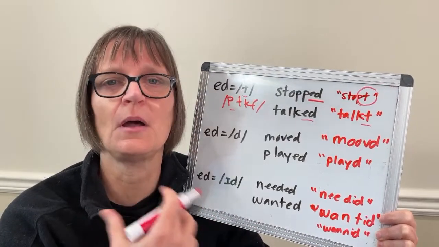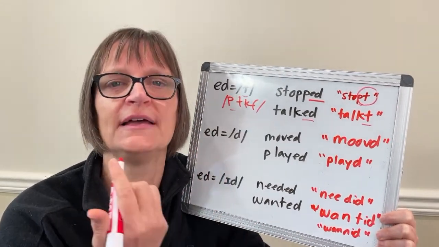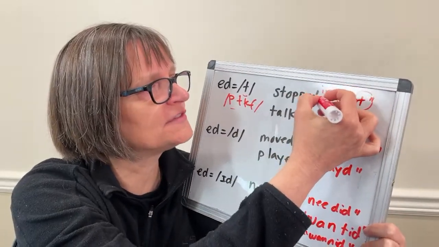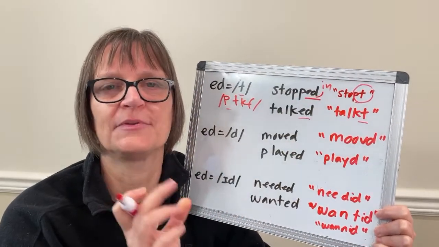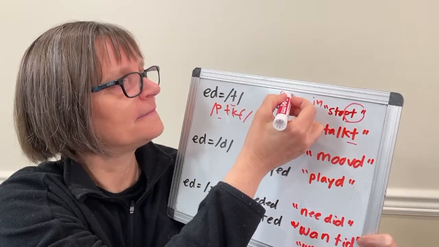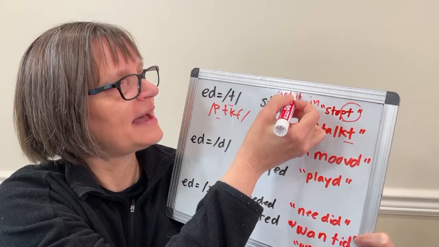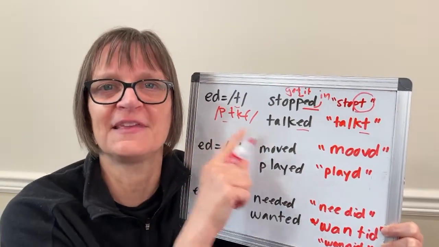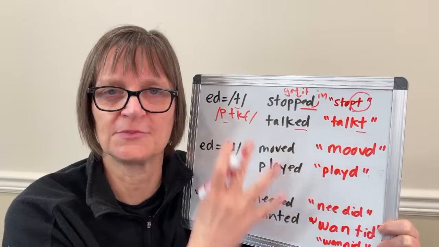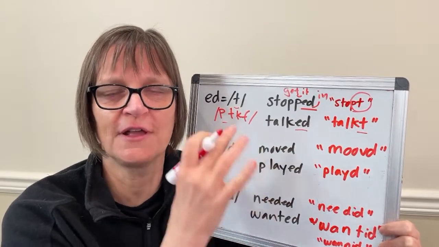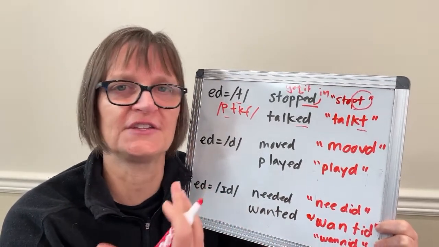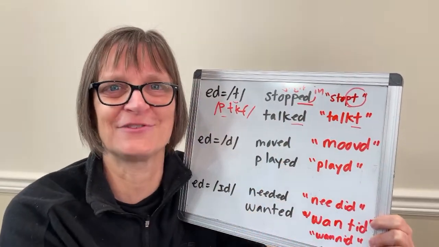Also, when we link a t to a vowel, if I say I stopped in last week, then it's going to go back to more of sounding like a D because we use a flap. So just like I say, I got it, the T becomes a flapped T and it sounds more like a D, got it. Same thing happened with stopped in. And that's actually a good way to practice past tense, is to link to vowels and to hear that you're using those flap sounds as you link. But don't be confused if I just say I stopped, you're going to hear that p and t sounds, that consonant cluster.